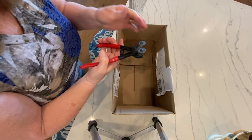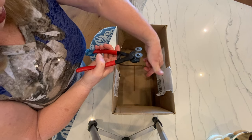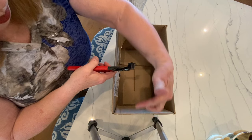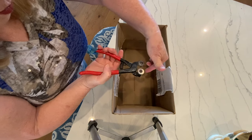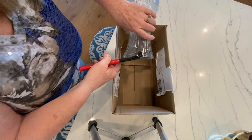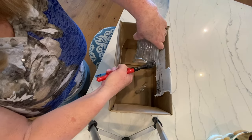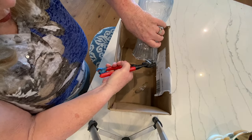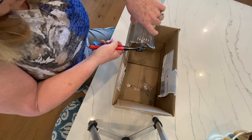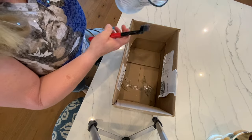I just want to show you with the nippers that you can control the way the glass flies. If you hold them like that, the glass will go down. If you hold it sideways, the glass will go sideways. I am holding it sideways a little bit just so that I can show you how I am cutting the glass, but I am angling it down a tiny bit so that it will fall down into the box. It's in your best interest to cut your glass in a deep box so that it doesn't fly all over. And of course, here I am doing it in the kitchen. You shouldn't be doing that.